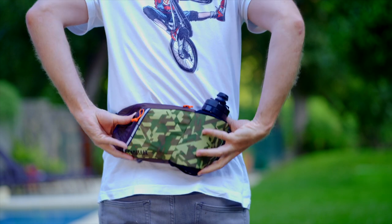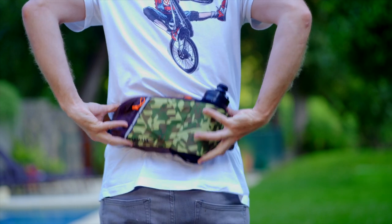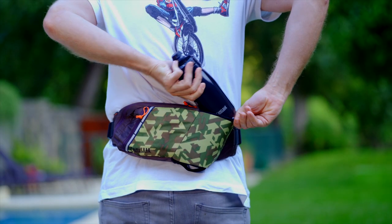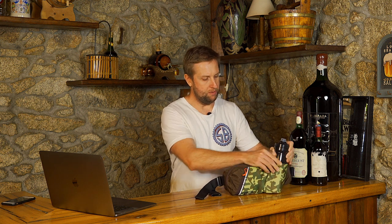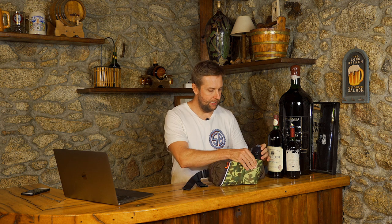You actually wear this on your back — not on your front, because your stomach gets in the way, especially mine. You do need to go one-handed or maybe two-handed to access it, so you kind of want to be stopped. On a flat, not-too-rough section, you can go no-hands and reach back for the bottle, or one hand on the handlebar works too. Camelbak have really done a great job with the design — the bottle just pushes in and out as you'd expect.